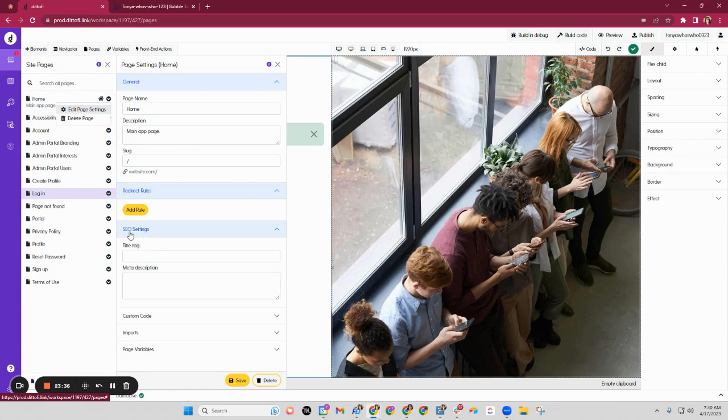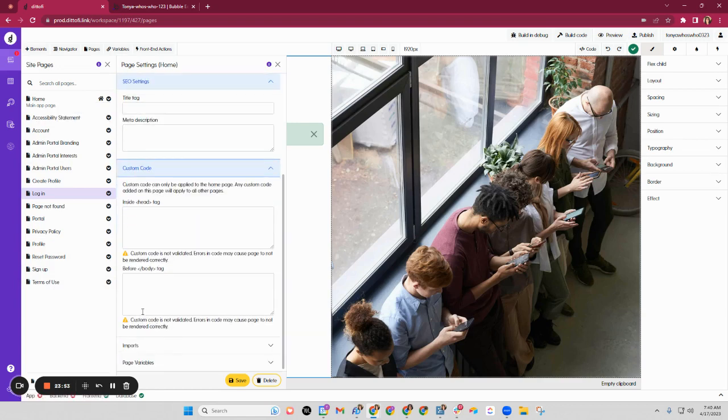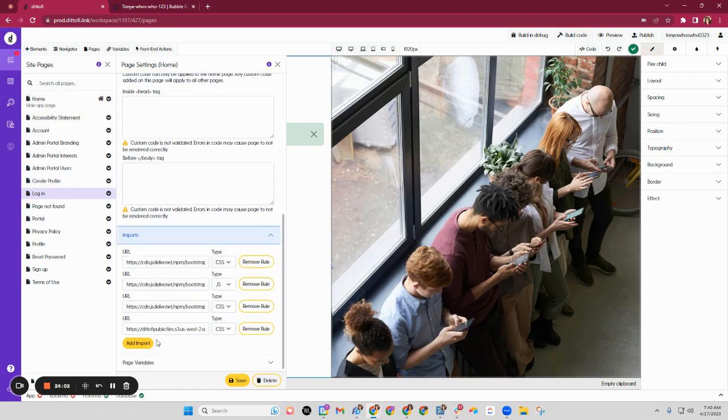I think Samuel and I discussed adding SEO settings to each of these pages so that we can dynamically populate what we want for SEO settings based on each screen that we're looking at. And then you also have custom code that you can add to your home page, but not your other pages. And you can also import libraries.